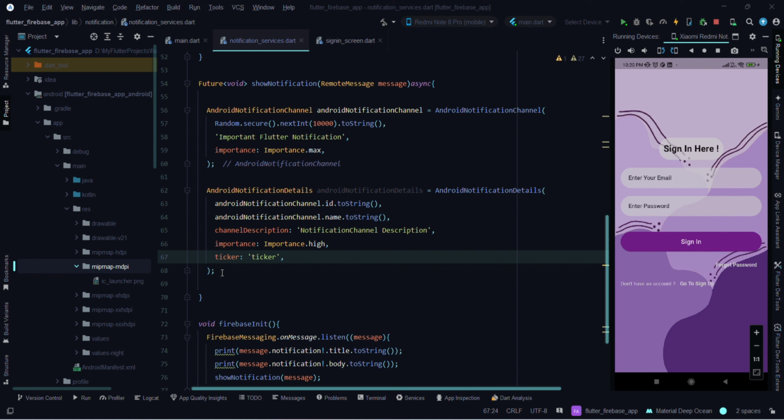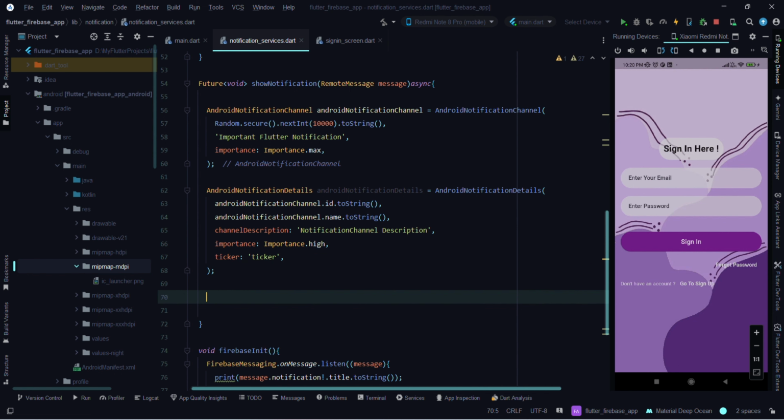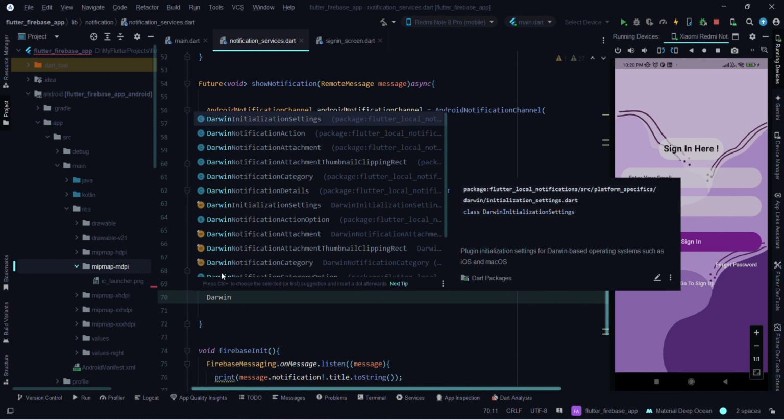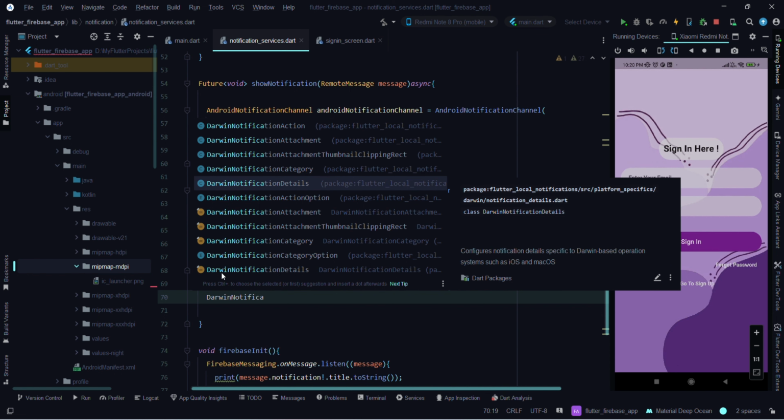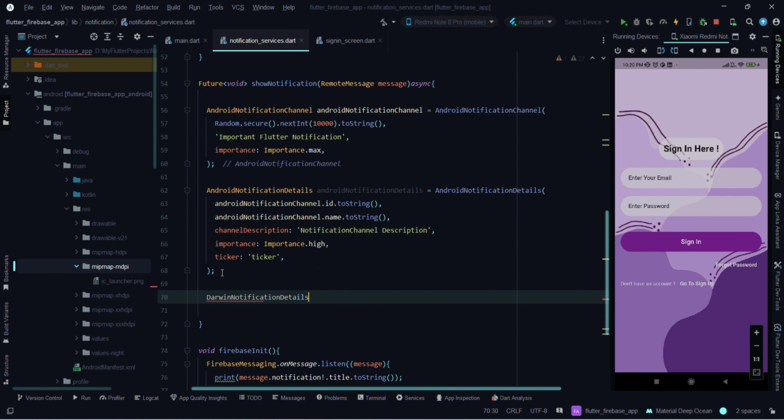Same as for iOS, we will do Darwin notification details.